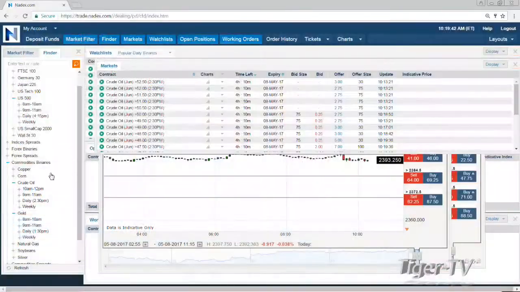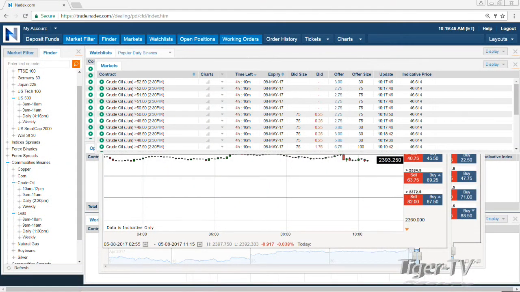Let me switch over to, let's say, oil, a little more commonly traded. On oil right here, what you're looking for is that close proximity, so I choose near the market on my scanner. And we have contracts that expire in 40 minutes, an hour and 40 minutes, and 4 hours.